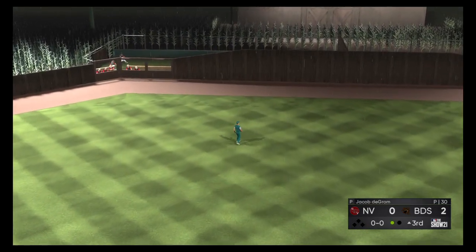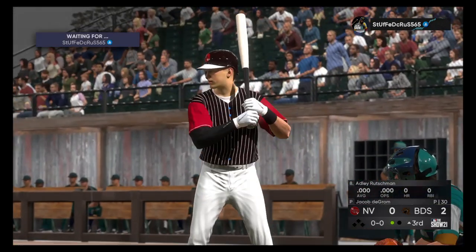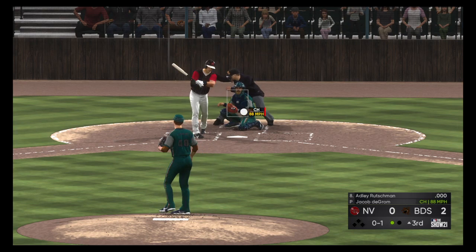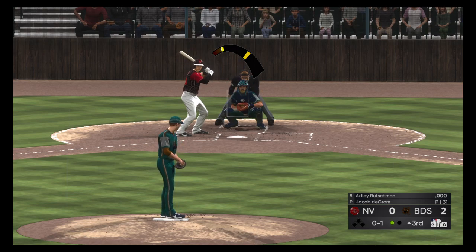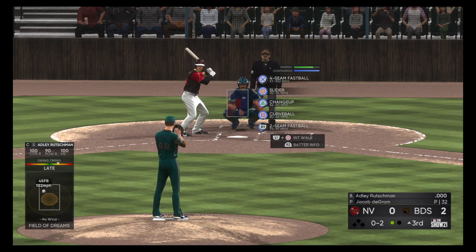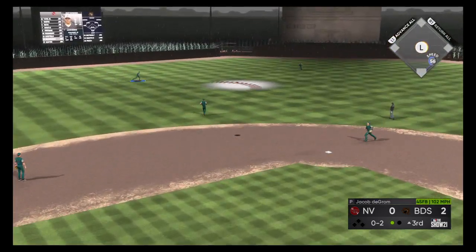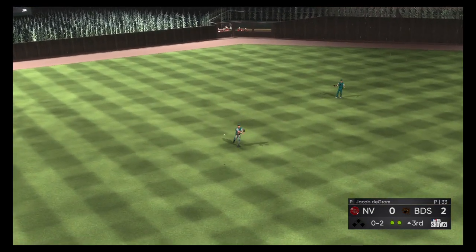Under it now is Brantley and he has it for the first out. Adley Rutschman digging in now. The pitch — swung on and missed for the first strike. I love everything this pitcher's got working right now: great body language on the mound, fastball command, and a nice early feel for his off-speed stuff. Into the windup, here comes the 0-2 pitch — lifted the other way out to left center. The left fielder is on the move, he tracks it down and makes the play to record the second out.